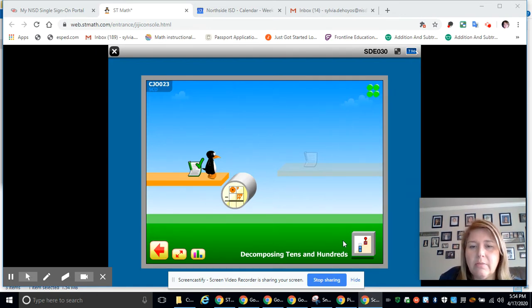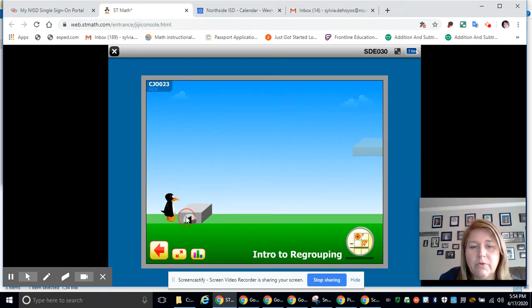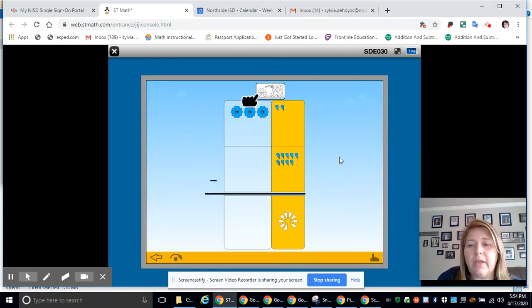Okay, so let me go ahead and click on where we're going. Here's our level, and here you go. This is what you're working on. When I move the cursor around, I see that this changes a little bit when I click on it, and it's telling me to click on that. So why would it ask me to click on that? Look at the little picture. It shows that the flower is going to decompose into petals. The flower stands for the tens, the petal stands for the ones. Okay, I see why.